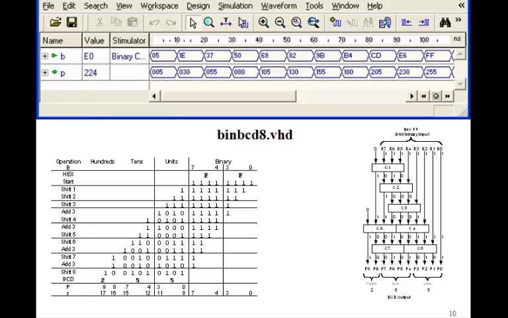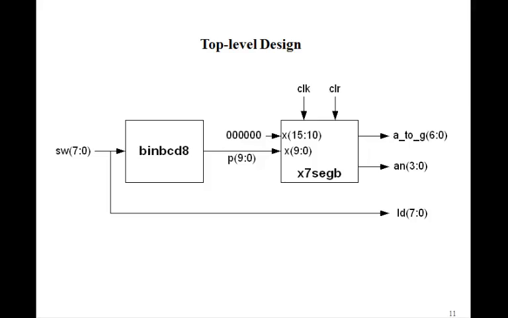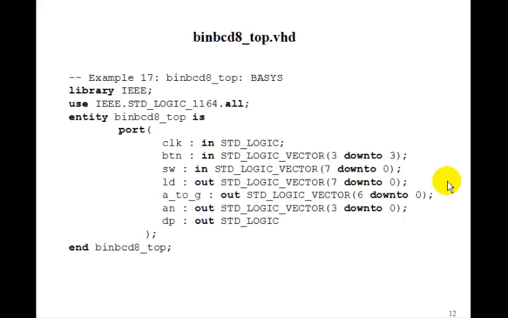But you could do it for any number of bits. You could also make a top-level design. Suppose we take this binary to BCD converter. The output was P(9 down to 0). We can add 6 more 0's to X and display the switches. Put a hex value into the switches. And on the 7-segment display, display the corresponding decimal number.